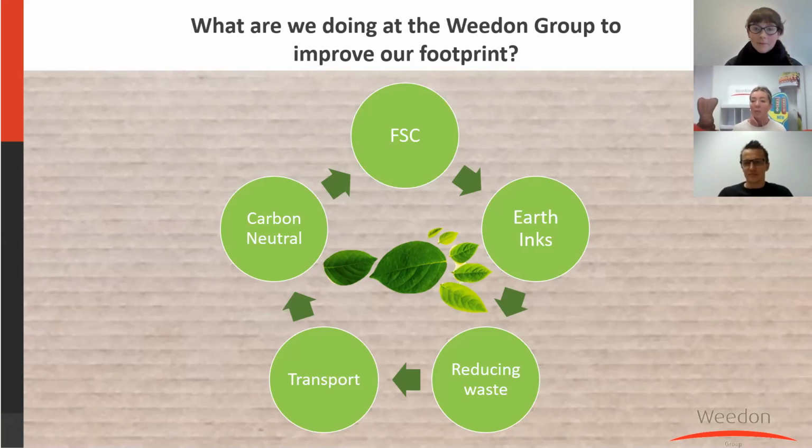We've now found different ways. And whilst obviously in many ways there's nothing to replace face-to-face meetings in real life, it has made us think, do we need to make that journey? So I think on the other side, we will certainly think, do we need to make this journey? Is it the right thing to do? Is it the best use of resource? Or can it be done over Zoom? Can it be done virtually?